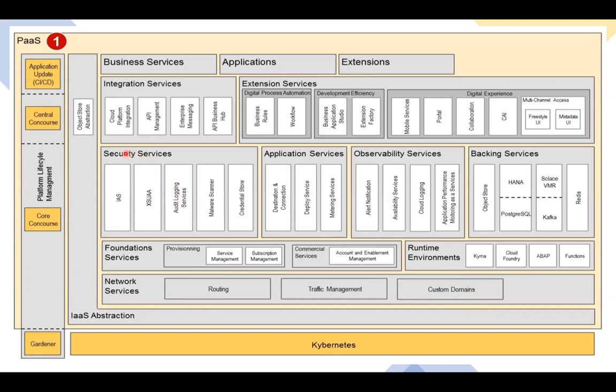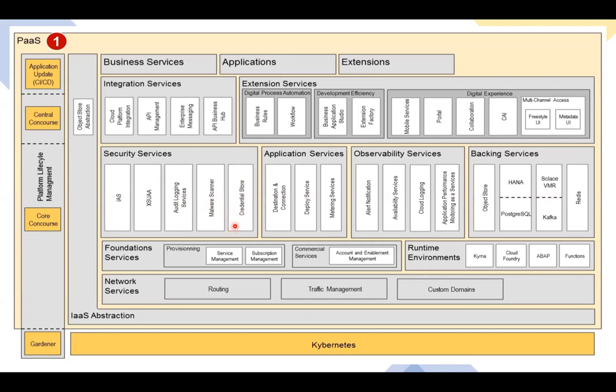Okay, and if you see here, security services, so these are all XSUAA. I think you might already be hearing about this XSUAA, which comes from the access engine of the cloud database, and this also covers native applications, so CAP native applications, and audit logging services and malware scanners, as we discussed earlier.